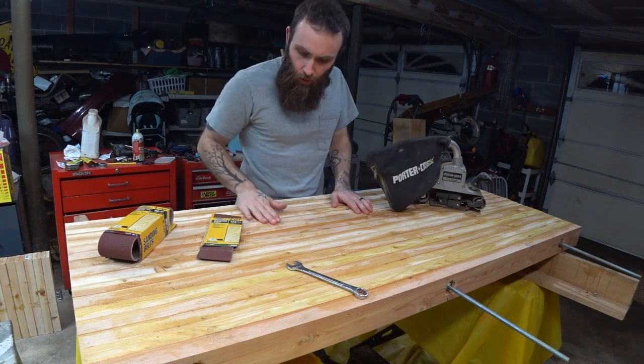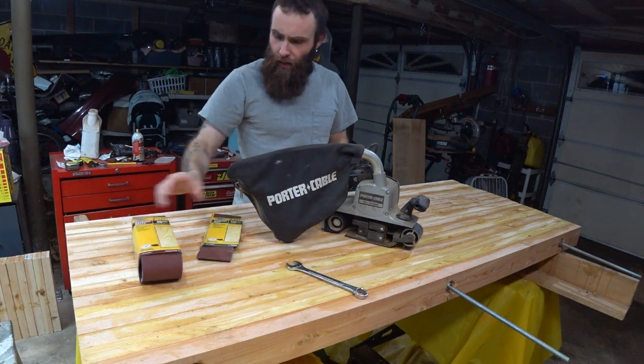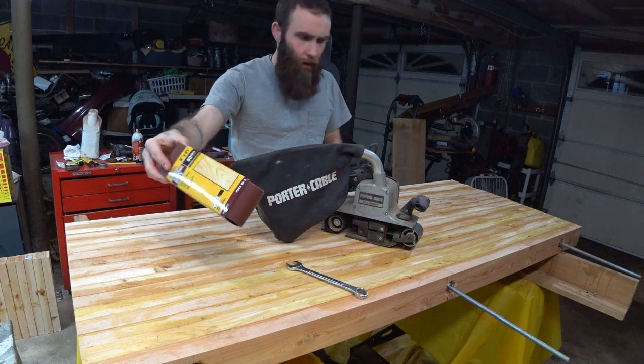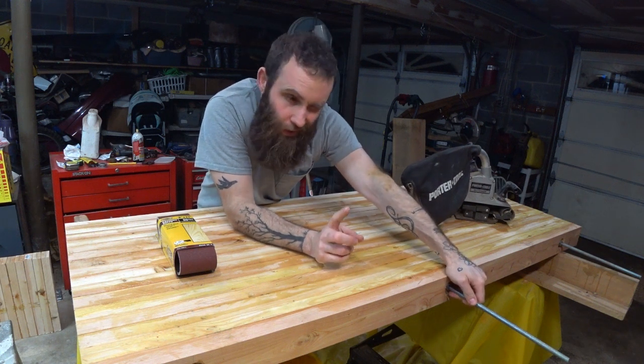They were all types of wonky and we got all types of ridges. So we're gonna take the Porta-Cable belt sander over here — we went out and got some 80 grit and I grabbed one 120 though. I will probably do 80 grit on the 21 by 3. Now the first thing I want to do today is actually pull this ready rod out if I can.